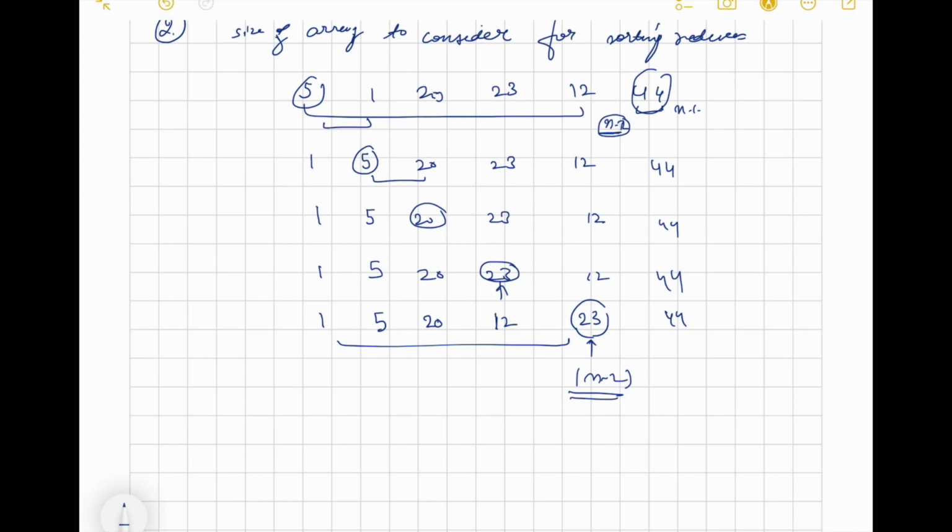Basically, one variable is taking care that we do not parse the entire array. We parse n minus something that is the count of the iteration we are on. So basically, in the first iteration, which is the zeroth index, we parse n elements. In the zeroth iteration, we parse n elements.